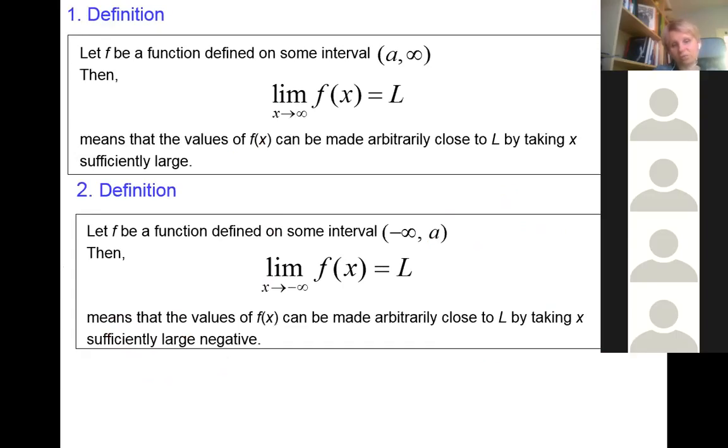And I have just the definition, which probably we are okay with. It's just the notation, but it's exactly the same as in chapter 1, where I introduced the limits. That means let f be a function defined on some interval from a number a to infinity. Then the behavior of the function at infinity is L. This means that the value of f of x can be made arbitrarily close to L by taking x sufficiently large. Of course, L will be the horizontal asymptote, the value the function is approaching. We're really using an equal sign, but we know the meaning of the limits.